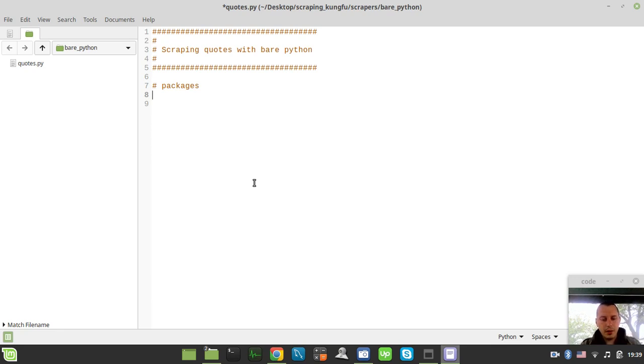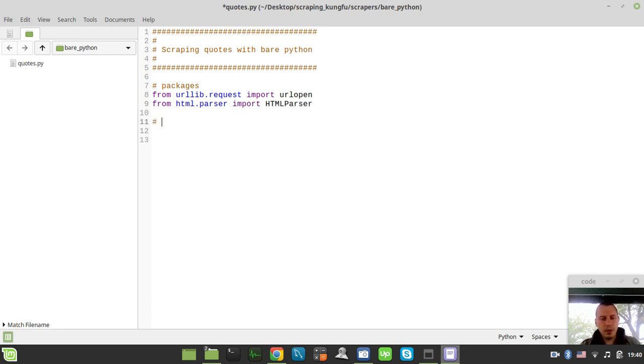So I need to say from urllib.request I want to import urlopen, to be able to make outgoing HTTP requests, and also from html.parser I want to import a class called HTMLParser.